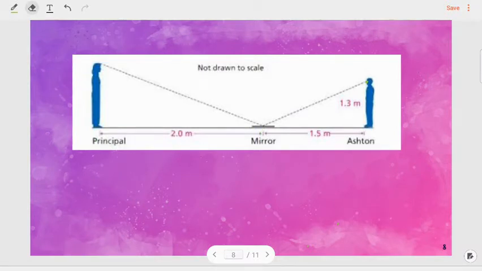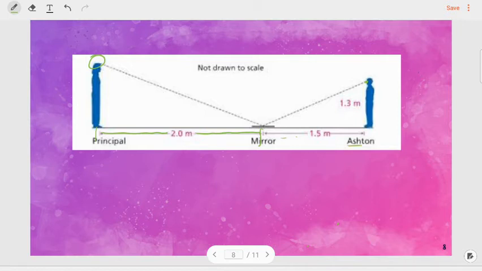And I'm going to try and be a little bit sneakier about it. So what I might do is the principal might be standing there talking to someone else, and I set a mirror a specific distance away from them, and it doesn't matter the distance, but I'm going to measure how far it is, so 2 meters. And then what I do is I back up, walk backwards until I can look down at the mirror and see the top of the principal's head, see from my eyes to the top of the principal's head.